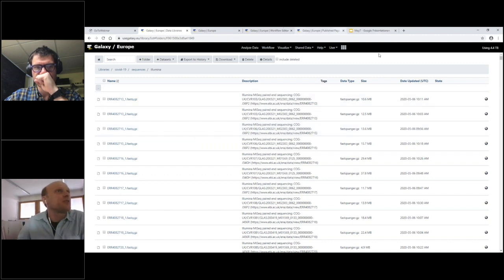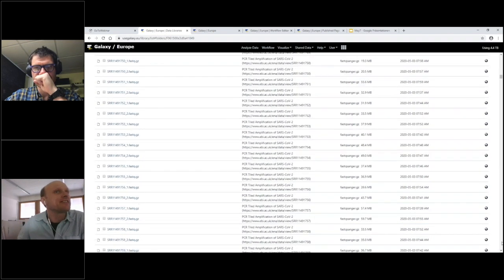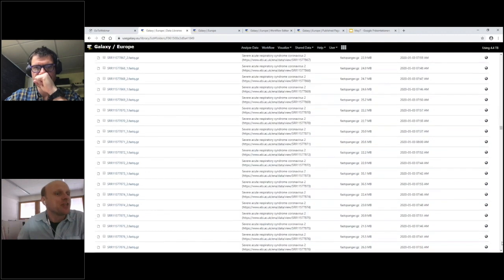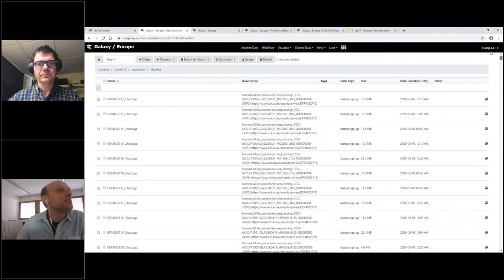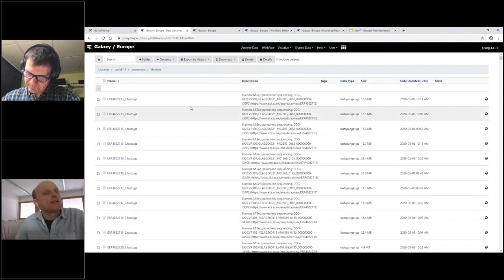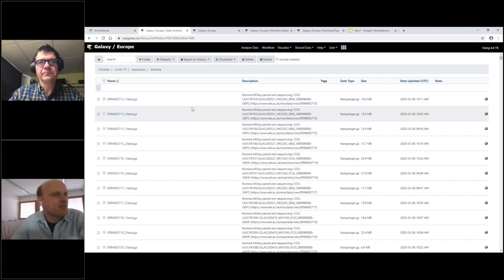If you inspect this folder that you're currently seeing, you should be able to see that it contains more than 3,000 data sets, which corresponds to roughly 1,600 or so individual experiments. And this is a well-mixed set of paired and single-end data. The short demo I'm trying to give you is to just try and analyze all the single-end short-read data deposited and available for COVID-19, for SARS-CoV-2, so far, live in this session. So let's see if it works out.